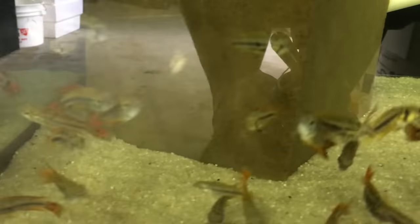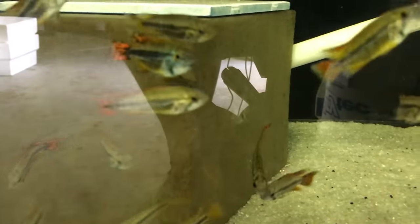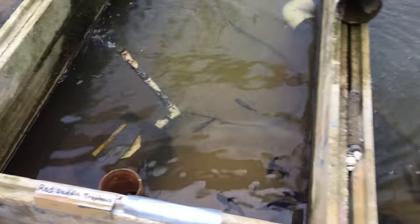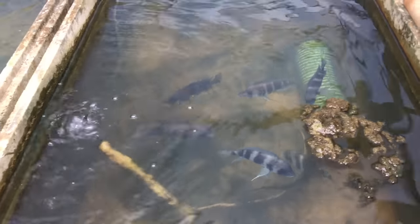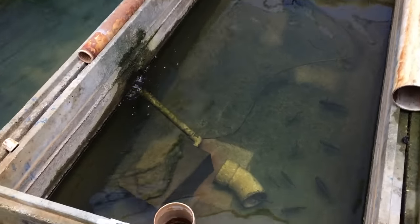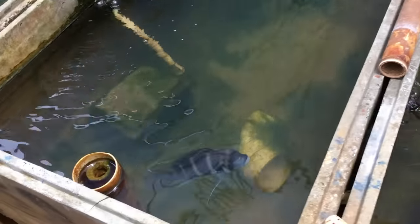This is the triple red cockatoo cichlid — the Apistogramma cacatuoides. The Apistos — we can't keep them in stock fast enough, they're really popular. We're working on a lot of new types of those guys too. We do a lot of Tropheus in this section — probably 12 tanks of Tropheus here. We've got the firecracker breeders, cherry spot, red saddle, Kaiser II, another firecracker, Chimbos, and some wild-caught Frontosa with the blue blades. We have a couple hundred fry growing up. Ikola croceus — those guys are really nice.